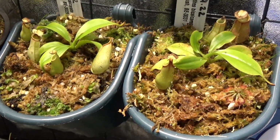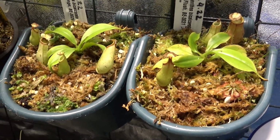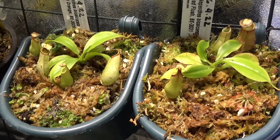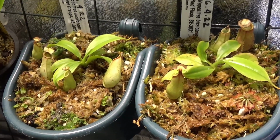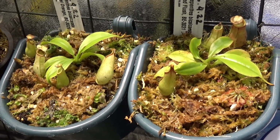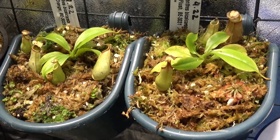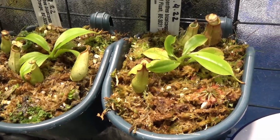I don't see any major damage or cause for concern. One thing I've noticed with Nepenthes is once you get them and place them in your own grow conditions, they will still go through a period where they need to adapt or acclimatize. I got this from Carnivoro, and they noted that it needs to be bag acclimatized. I didn't do that because I'm confident that they'll be able to go through that period well enough in my own grow tent.